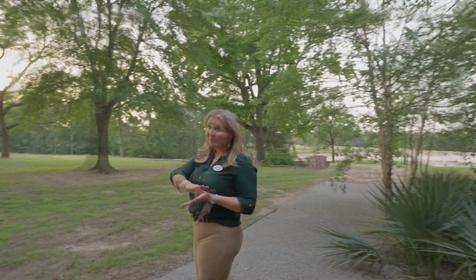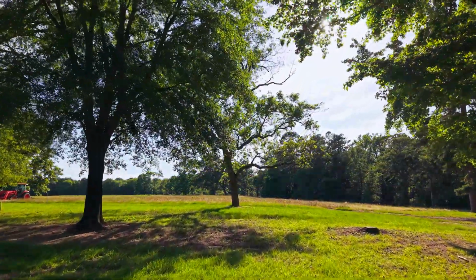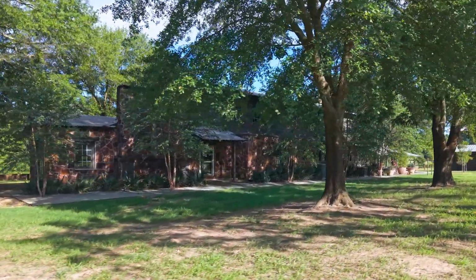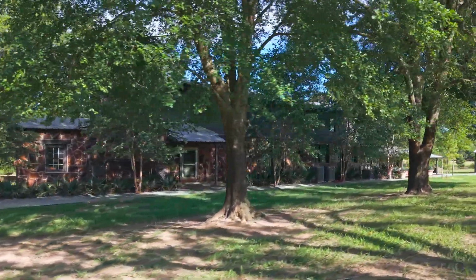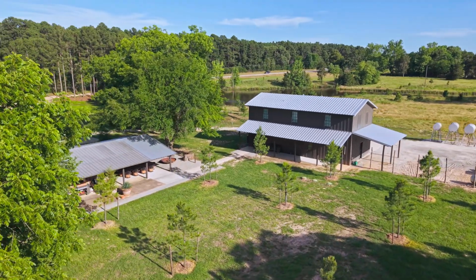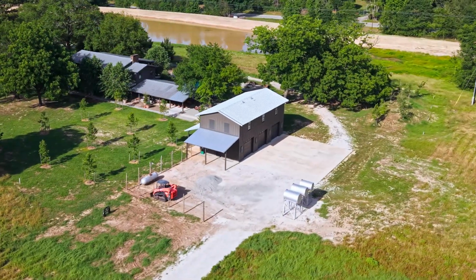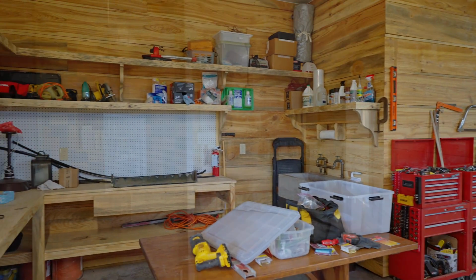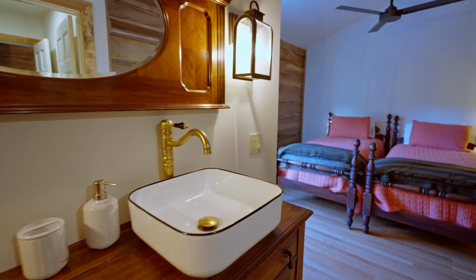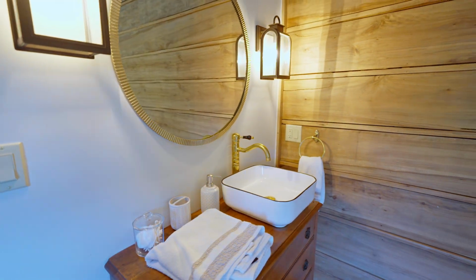The property spans almost 90 acres going back this way. We do have the mature trees throughout. The current owner has done a tremendous amount of landscaping. It really pulls everything together and just makes it feel like an amazing property. They have planted trees over here, and those will grow and then provide additional shade because it's the west side of the property. The current owner built this special building over here, which is a shop, but it also has 4 bedrooms and 2 additional baths. It makes it the perfect space for having company come and to be able to have their own separate quarters while still being a part of the property and enjoying all of the beauty that this place has.